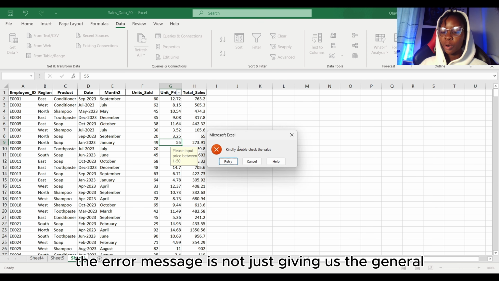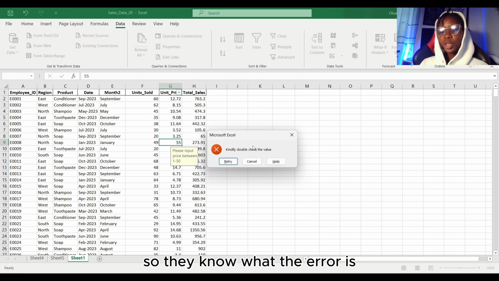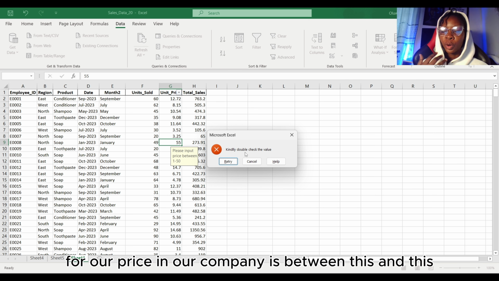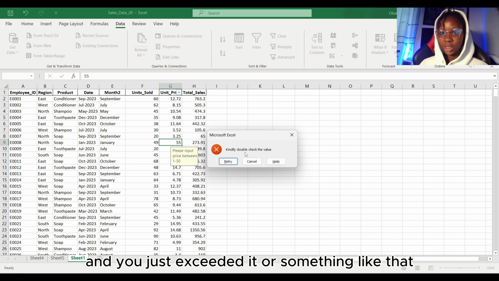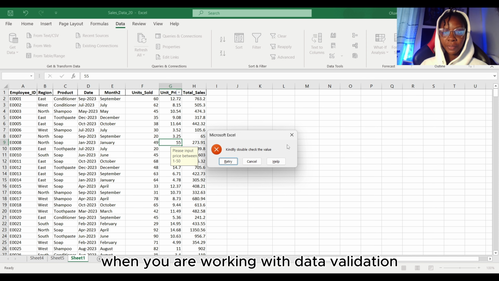You can see the error message is not just giving us the general error message. Now we specified the error message to guide the user so they know what the error is. So you can explicitly specify why, that the range for our price in our company is between this and this, and you just exceeded it or something like that. So you can set input messages and error alerts when you are working with data validation.